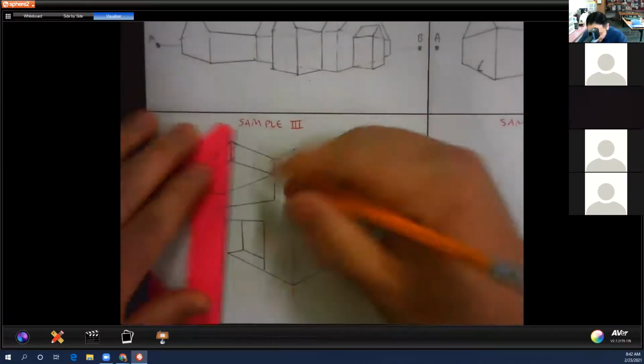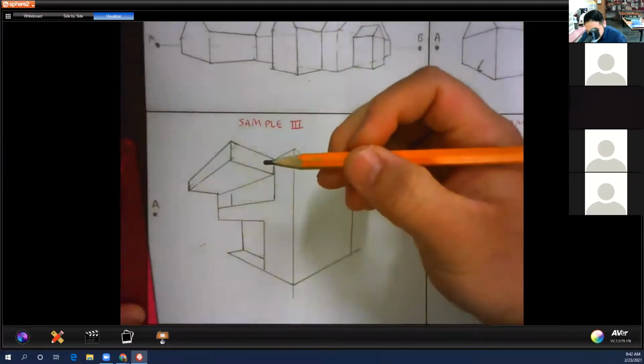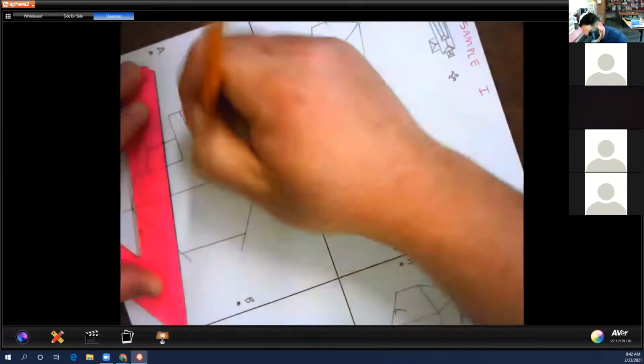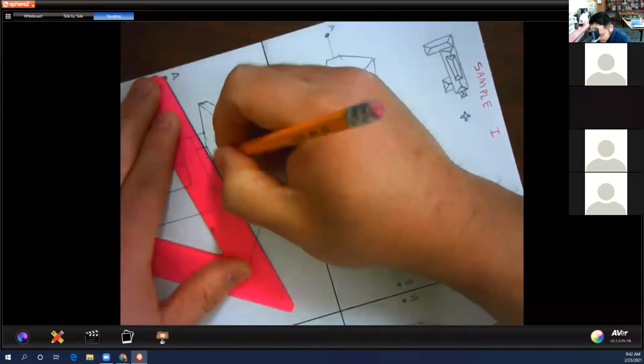Maybe on the inside, I want to cut it here. And this might come even further. It might wrap around this way. So that might come all the way to here, and then that goes to A, like so.